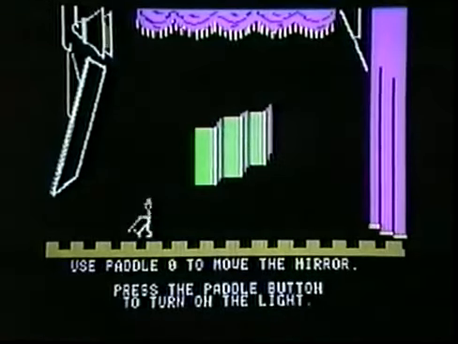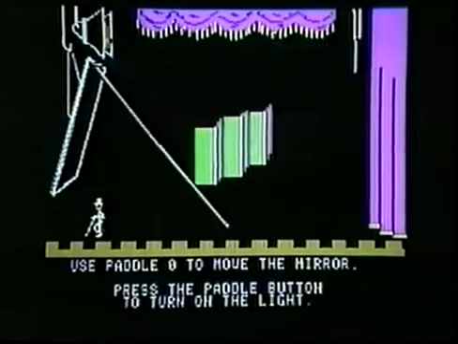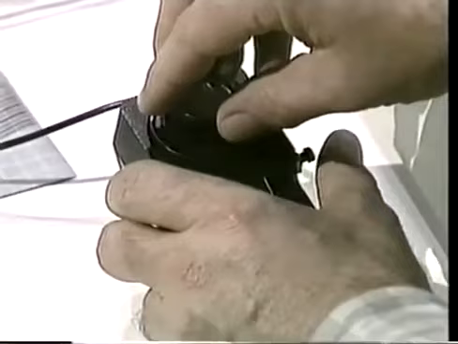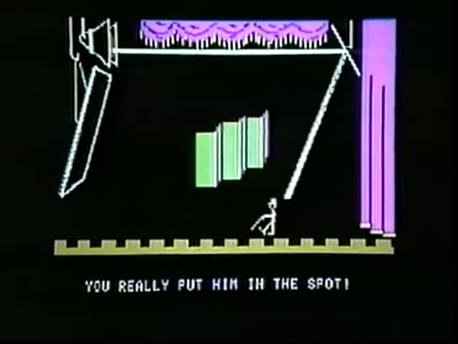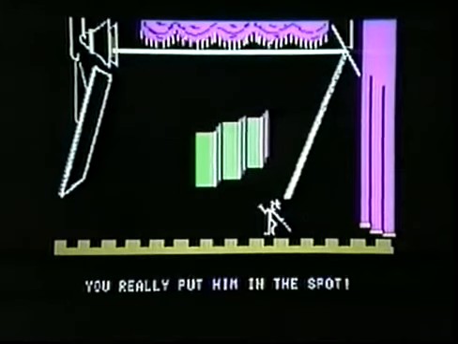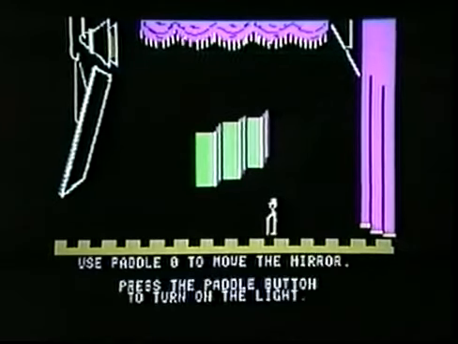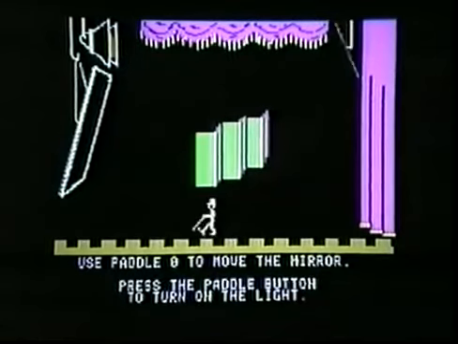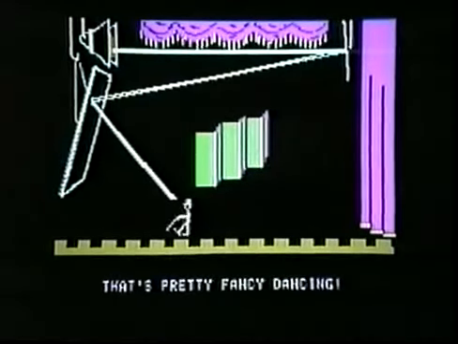Missed him. If you succeed, you get a little reward. He's elusive. But I got him. Isn't he terrific? Okay, now we'll try and get him again. We got him.